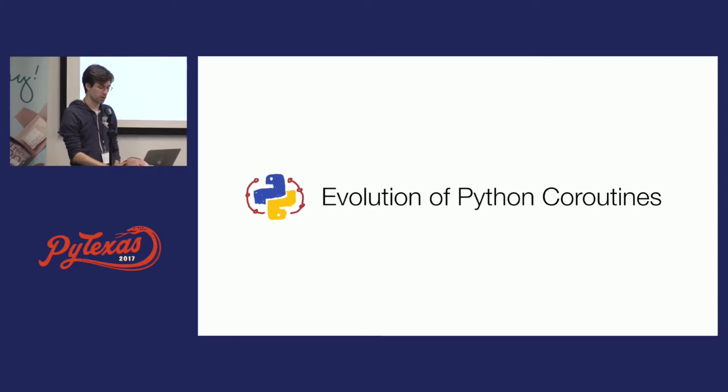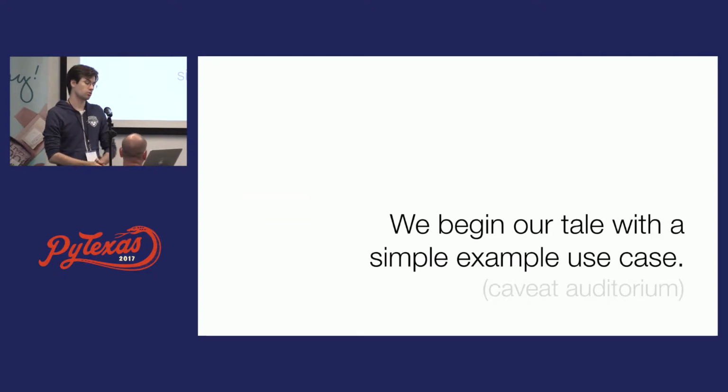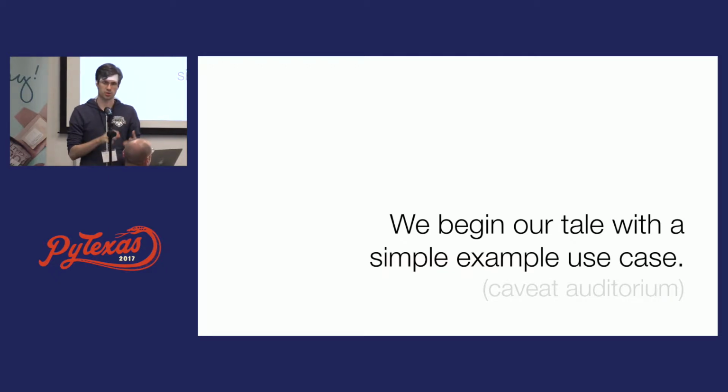So now we're going to talk about the evolution of Python coroutines. And I'm going to try to do it with a specific use case. A little bit of a caveat is that this is the standard demo challenge, right? You want to introduce a use case that is simple enough that in 45 minutes we can all grok it and work through it, but sophisticated enough that it exhibits the challenges that we're trying to solve. And these aren't always straightforward, simple challenges, right? There's a reason it took a while to evolve some of these things.